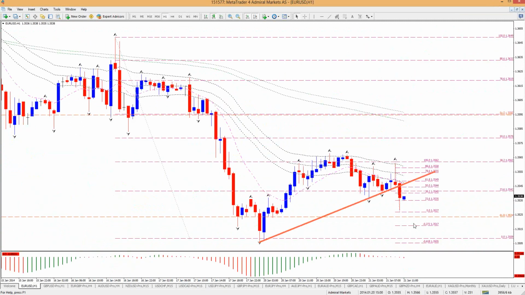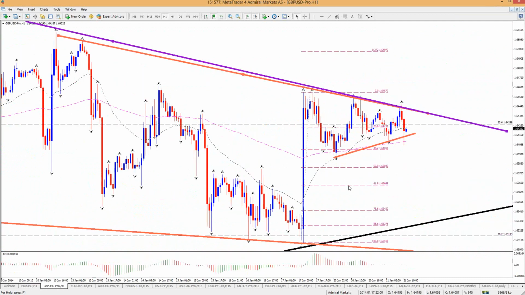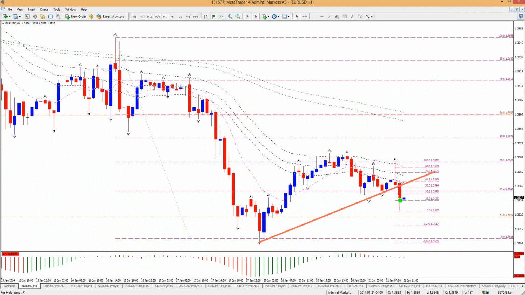So let's take a look at the euro dollar. Has a bit of a wick here. Don't like that wick at the bottom, and therefore wouldn't want to sell the euro dollar anymore. So rather sit on the sidelines here because that doesn't look like a good break to me. Pound dollar has a wick as well. That was not a break at all. Doesn't even have a body outside of the trend line, whereas the euro dollar has a body but still a wick.